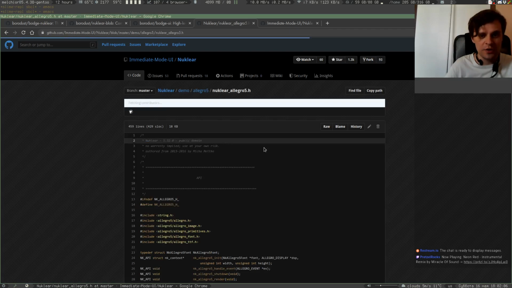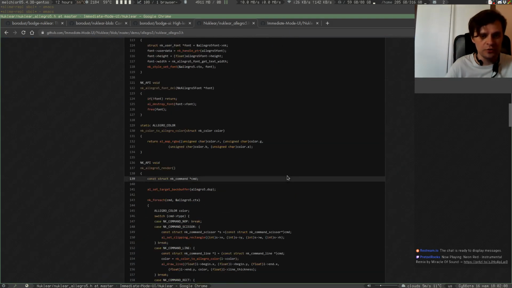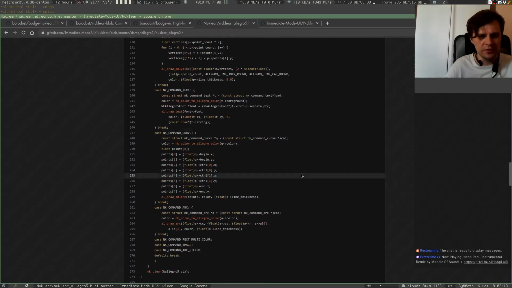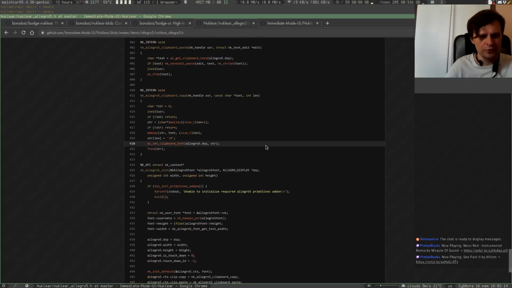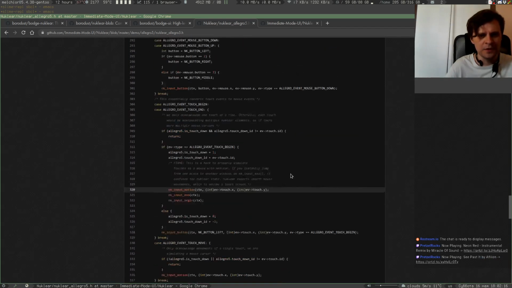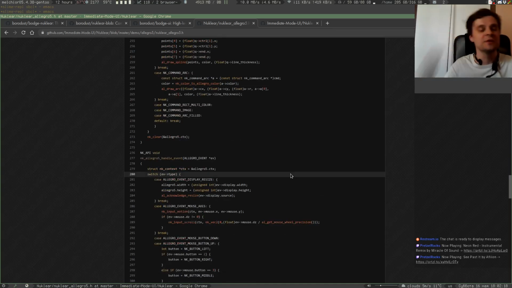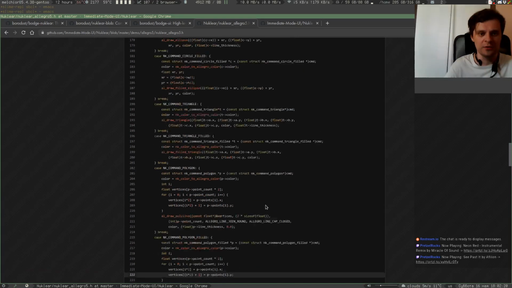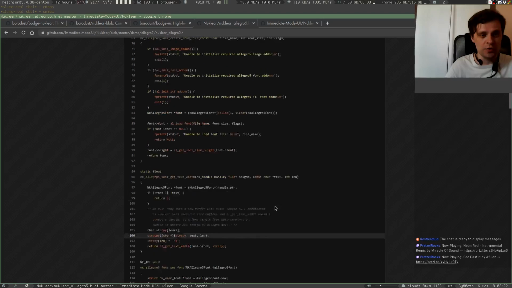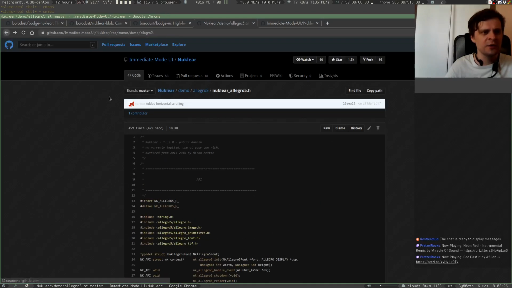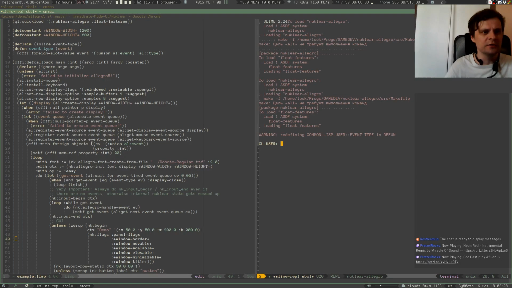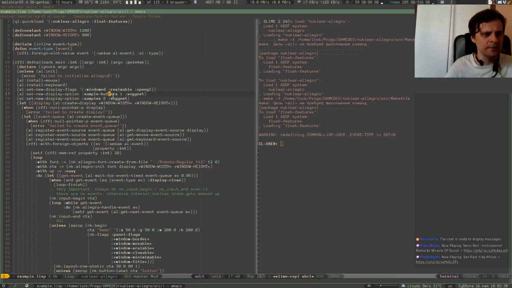So this is quite a bunch of C code I don't want to be re-implementing in Lisp. So I will have to also compile it and somehow use it in my Lisp image. So I actually already started the thing, and I already got the simplest demo working.